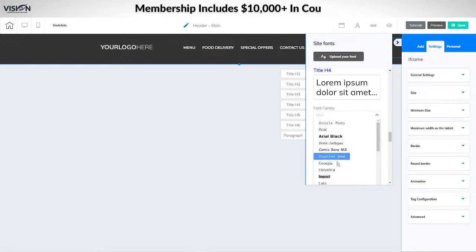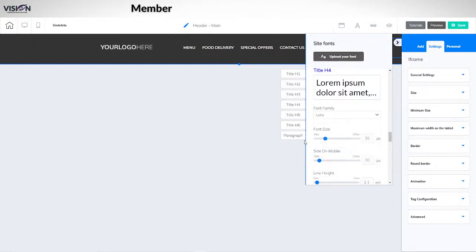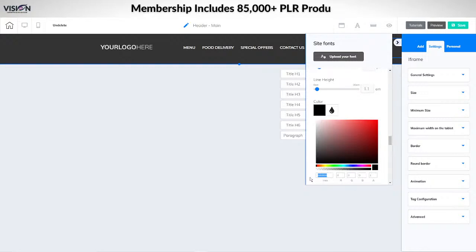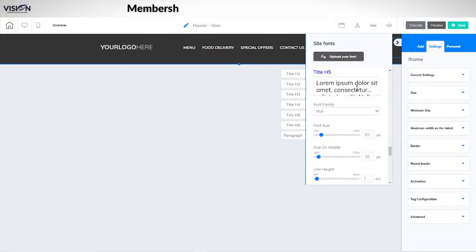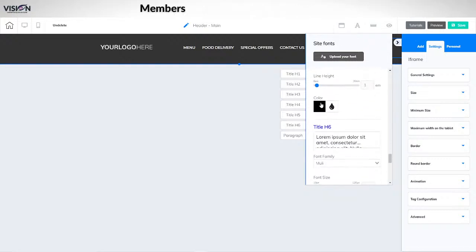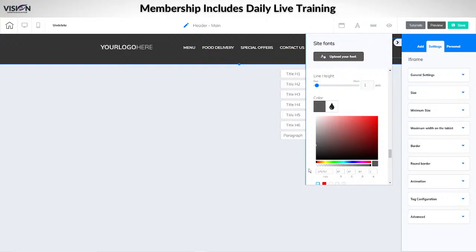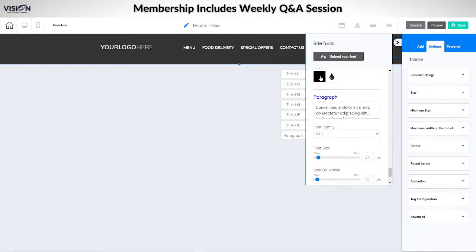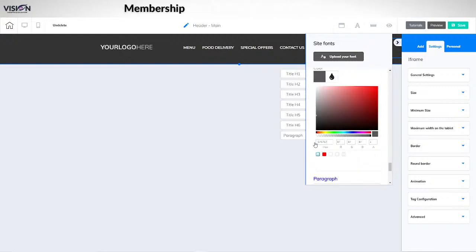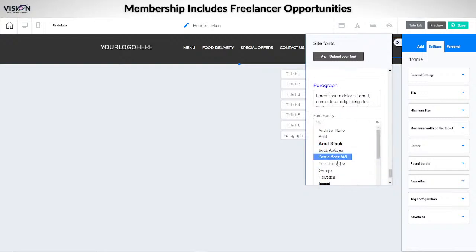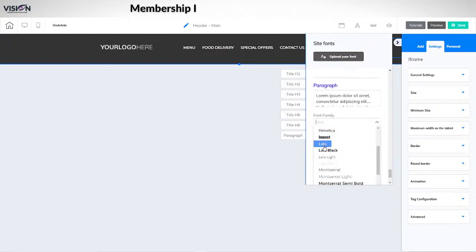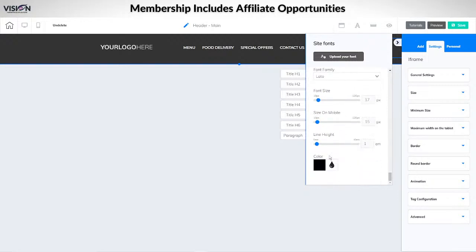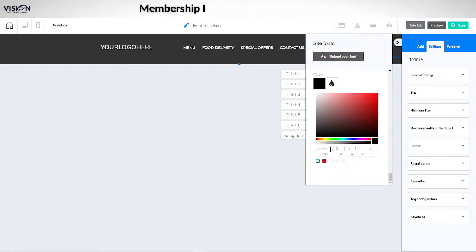And then we'll change this to Lato. And let's change the color, highlight and paste. And then we'll change this to Lato. And highlight, paste. And we'll change this to Lato. Okay, and highlight and paste, and one more, our paragraph text. So we're going to change this to Lato as well, and we'll change the color. Okay, so now we know that all of the text that we pull in are going to be consistent with the right color.